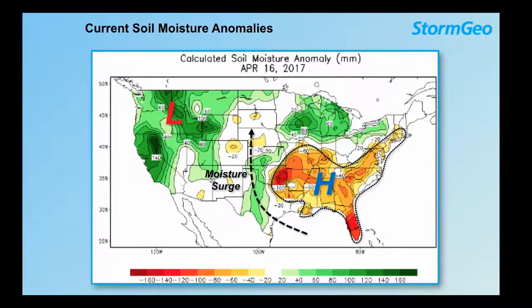And so in between the high and low, that counterclockwise circulation around the low and clockwise around the high, you get that moisture surge right up the plains, and that's typically where we've been seeing some enhanced severe thunderstorms during the spring season. Also, this could be a precursor. If we do see early season tropical development, then we could wind up with some tropical tracks right up towards the Texas coast. So that's something we'll definitely be monitoring as we go through the spring and early summer months.